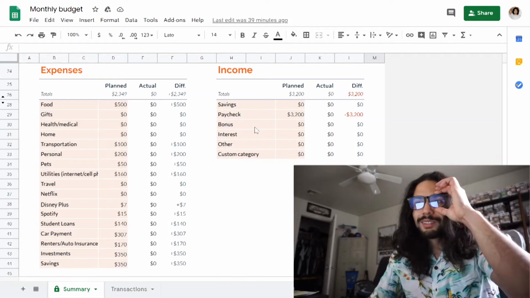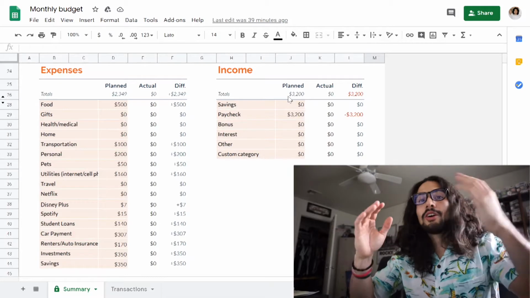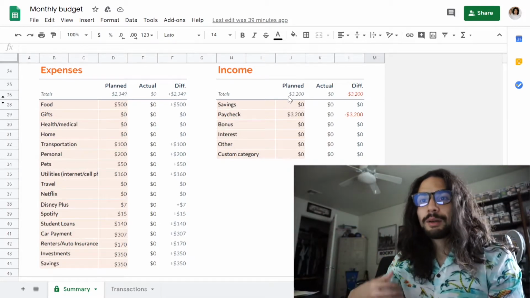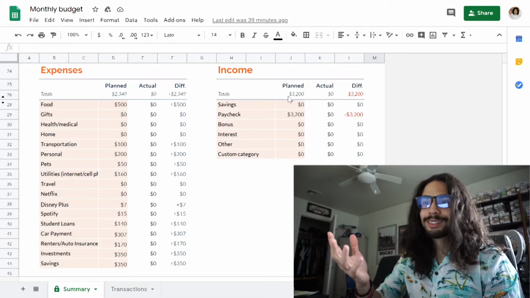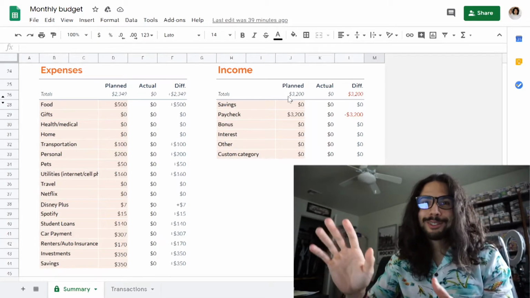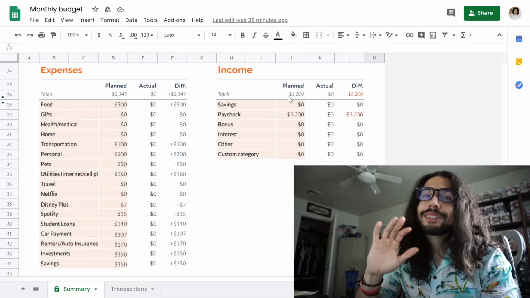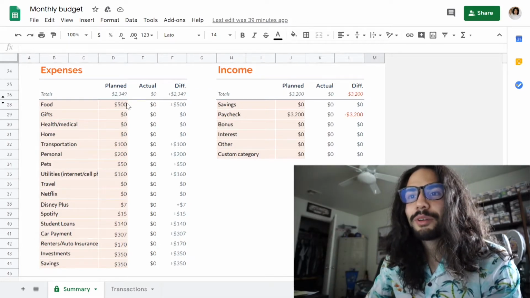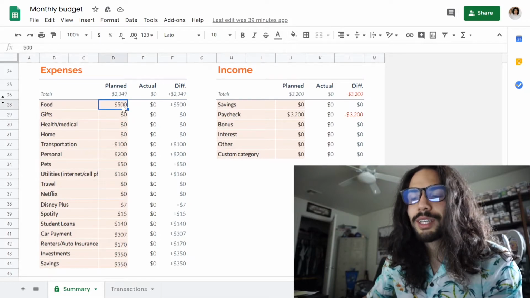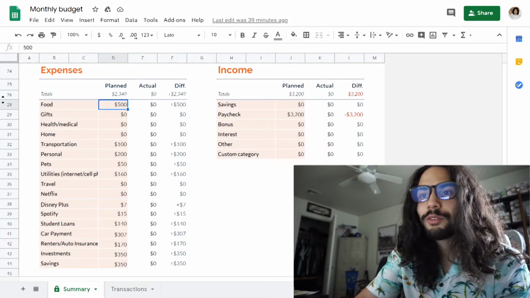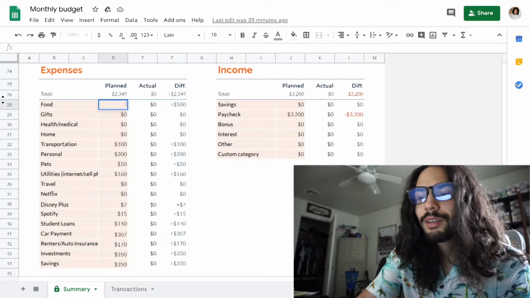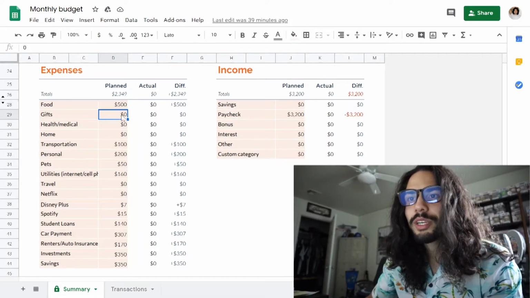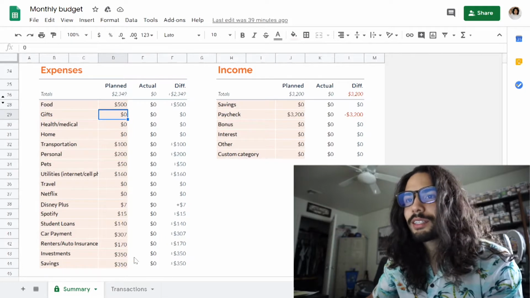So for expenses and income, I went ahead and put in all this planned data. Just an example of planned data. I'm probably missing some expenses that you may have, but it's just an example, okay? So as you see, you just go through here and input each one, and all you have to do is click it and you can put whatever you want. I could put 400, but yeah, we'll keep it at 500. And you just go through here, put in all your planned expenses.